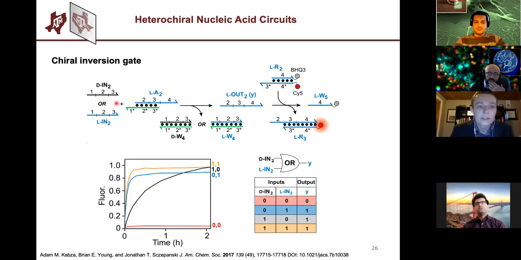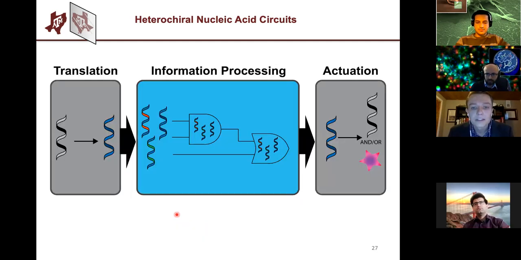So for this D to start displacing the L, it has to rearrange the entire structure of the helix from L to D. And so this causes this kinetic penalty. I'll talk a little bit more later about what else we've been doing with that. But that was just a really cool, unforeseen result in this circuit. So I just thought I'd mention that because I thought it was really interesting.